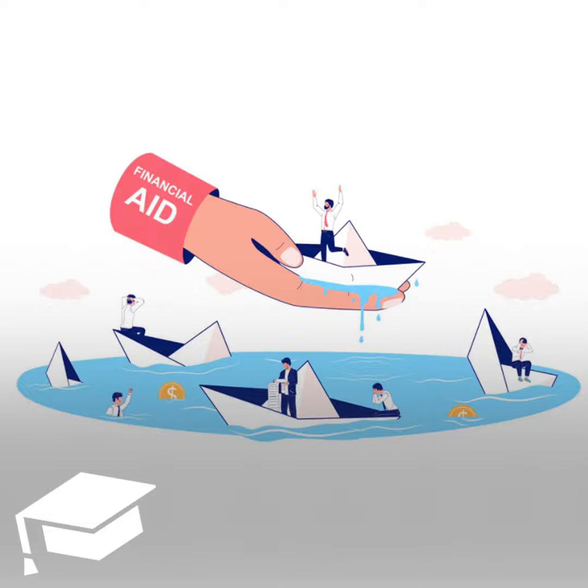Now let's take a look at the impact of income and assets on eligibility for need-based financial aid. The expected family contribution, the EFC, is based on assets as of the date the FAFSA is filed, but on income from two years prior, the prior-prior year, as reported on federal income tax returns. This then affects eligibility for need-based financial aid. Taking a look at the treatment of assets, if an asset is owned by a dependent student, it reduces aid eligibility by 20% of the asset value. There is no asset protection allowance for dependent students.